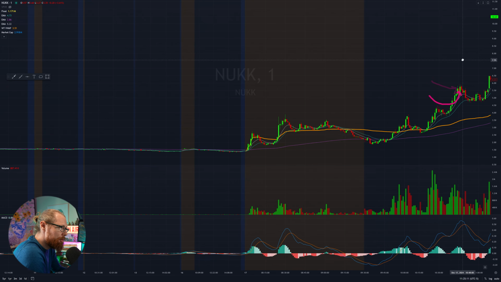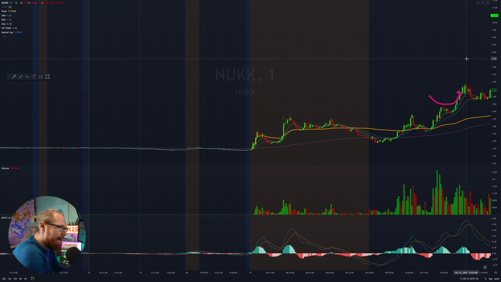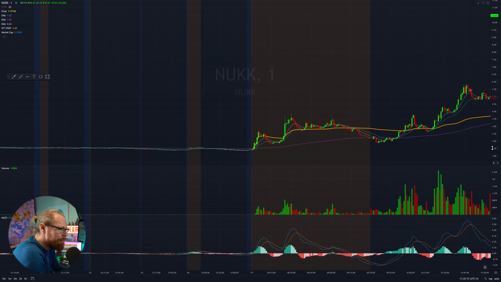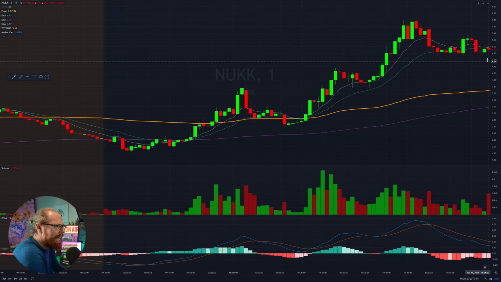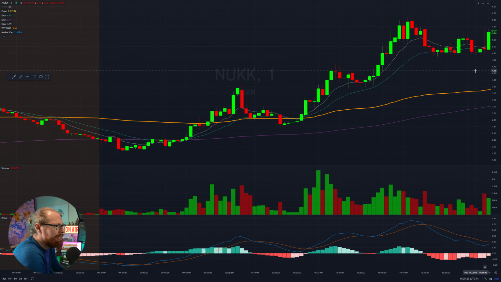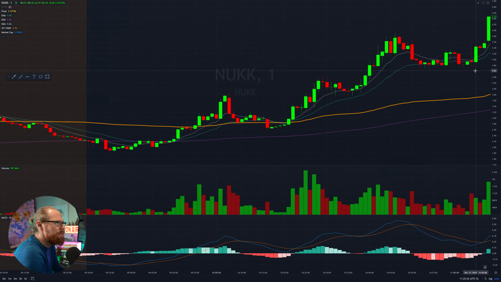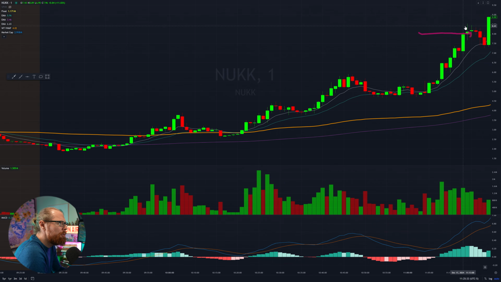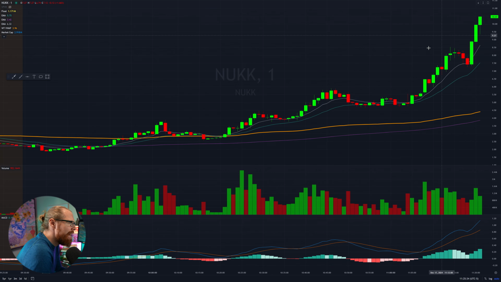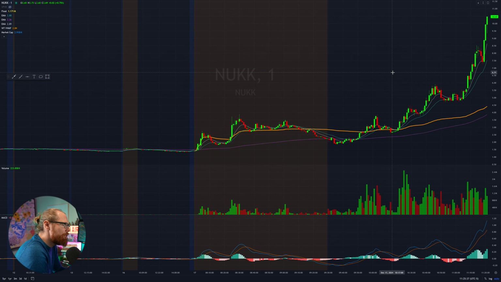So if we back this up to right in here, all of a sudden the MACD is negative. Now, the only thing I would say is that unfortunately on this one, you've got this red candle here. I don't like that red candle. It's a red candle, but it's got a big topping tail. That's not great. But all of a sudden there, now it's ripping through the highs, through 660, and then pull back up to 7, pull back up to 8, pull back up to 9, up to 1047, and currently halted on a circuit breaker. Now, a move from 5 to 10 is fantastic. I mean, there's nothing to complain about there.